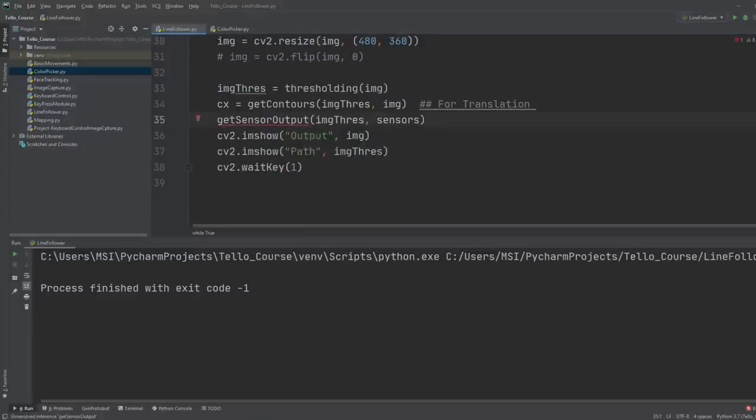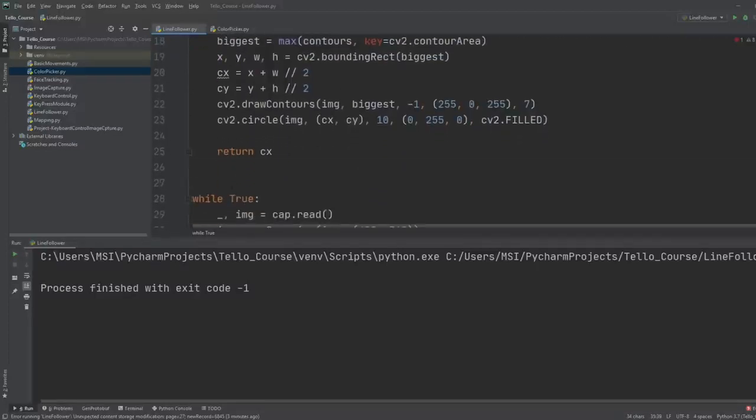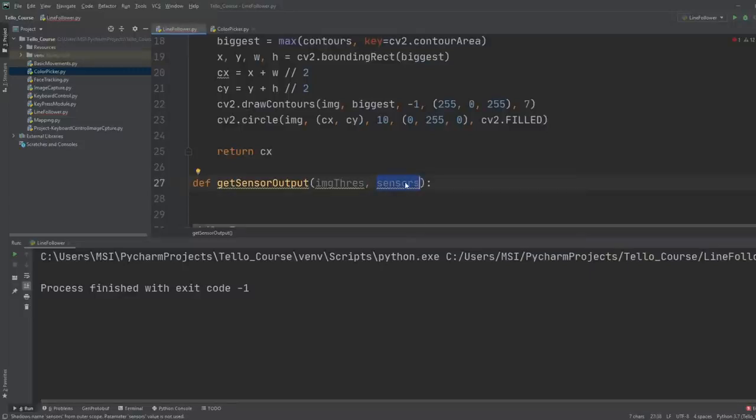So let's copy this and we will create a new function here. So now the idea is that we want to split our image into 3 different portions. So if we have 3 sensors, we want to split it into 3 different sections. So we can use the NumPy library because these are matrices. We can use the NumPy library to actually split it. So there is a very good function for that.